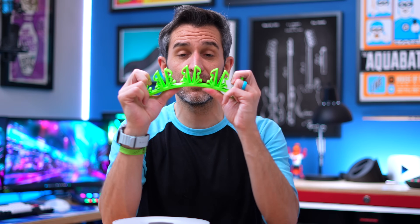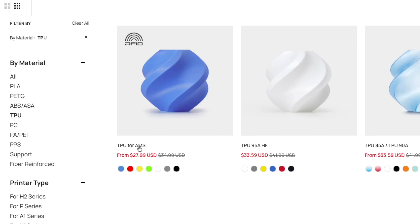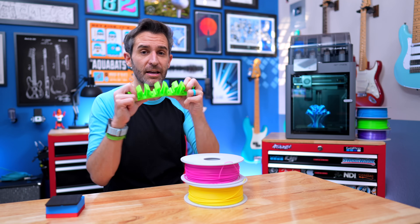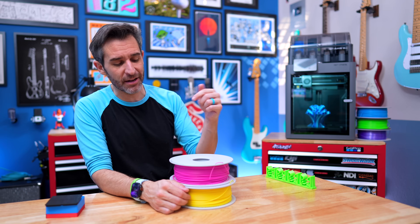There are lots of different filament types like TPU, which is a little more flexible. If you're using the AMS, make sure you get the TPU for AMS specifically, as that's a type that will work in there. If you're not using the AMS, you can get any TPU you want. There are also filaments like ABS or PETG, which are super strong and robust. But again, for most of us just starting out, PLA is the way to go. And once you've got your filament, that's it — you don't need to buy anything else. Just follow the setup instructions and you'll be up and running in no time.